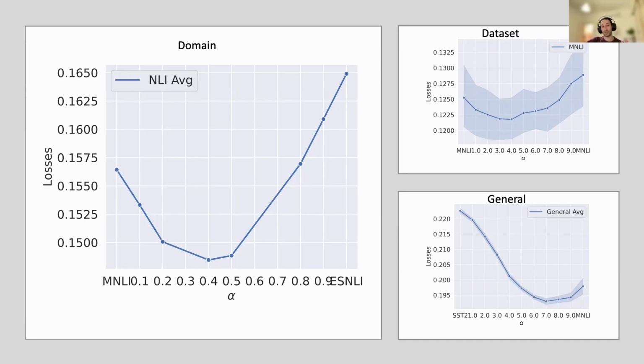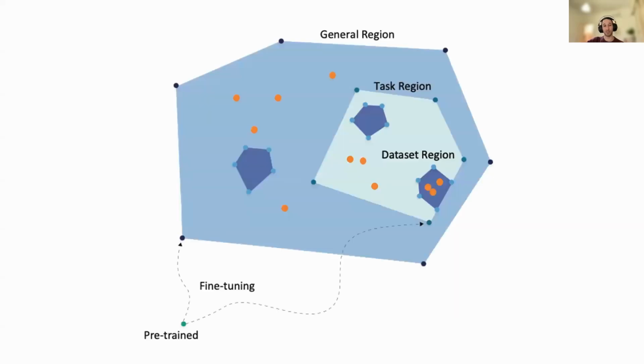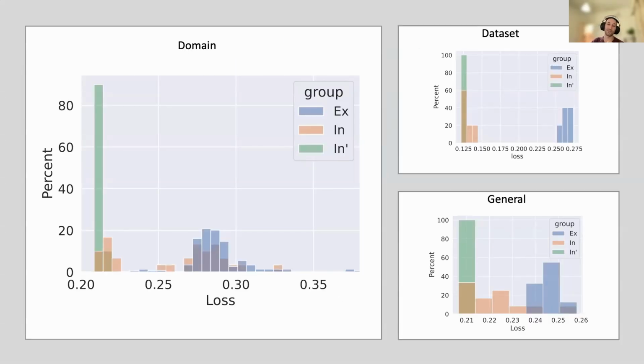But we didn't finish our claim of regions, right? We did slices. What about various points in this vast region that are not exactly between two models? We have a 30 data set. The points could be in various places. So here it's a bit less visual, but in general we see a similar trend, and I will guide you slowly to understand the graphs. Obviously, it's easier with the terms from the paper.